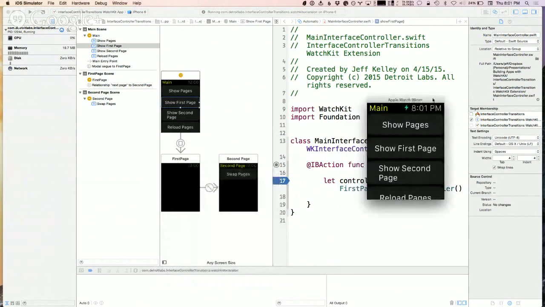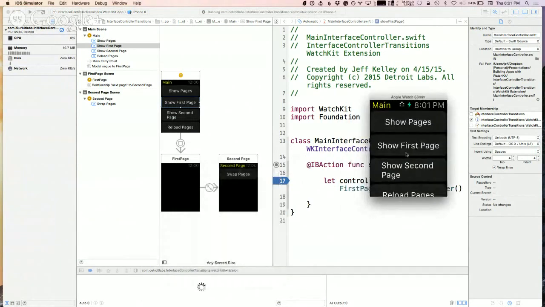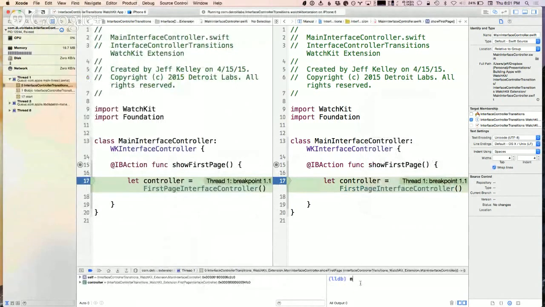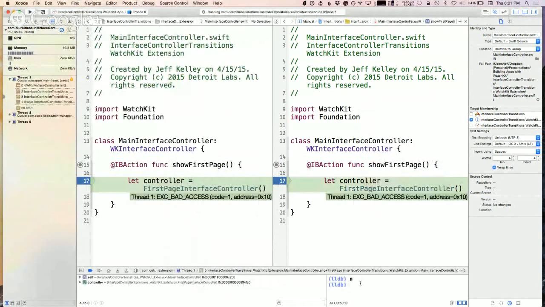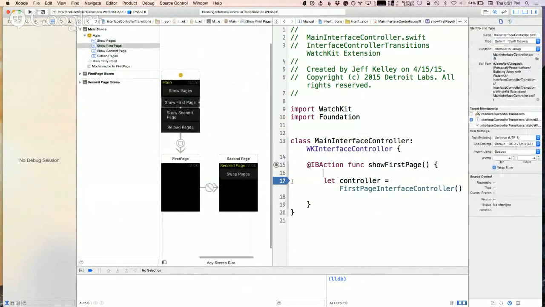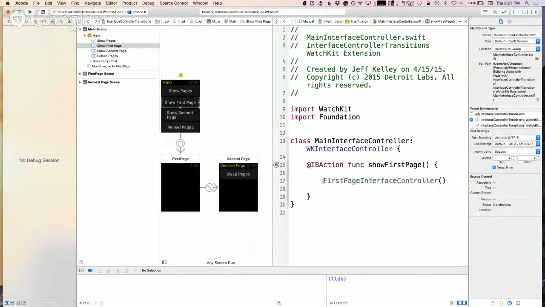So when I say show first page, we hit our breakpoint, and we crash. Turns out you can't create interface controllers yourself. They always have to come from the storyboard. So the way you get to them is by name.